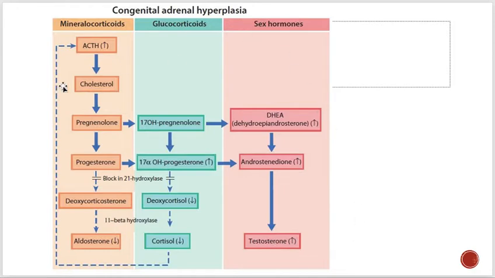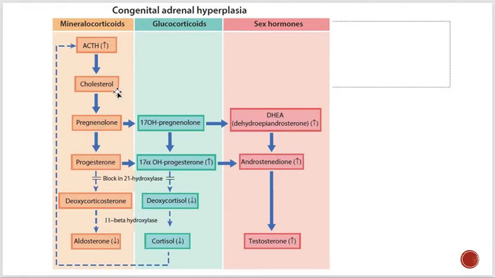So we are talking about the adrenal cortex, right? Cholesterol is the one which is needed to produce all these things. Okay, this one is the most simplified form. Of course, there are a lot of enzymes. There is an enzyme here, an enzyme here, an enzyme here, and there are many steps between them. But this is to make you understand.